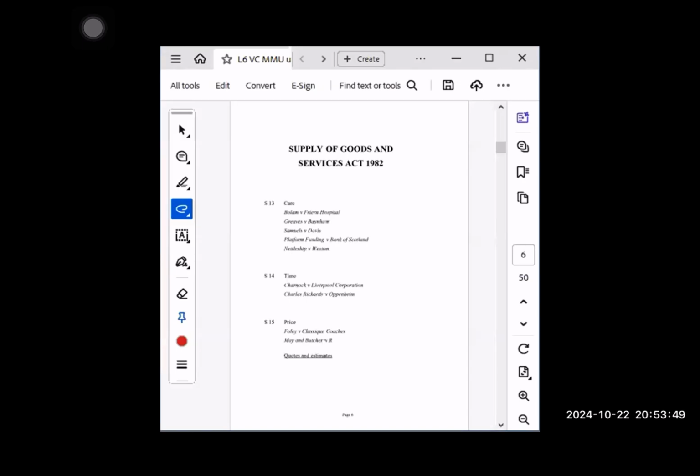The courts will always imply a term as to reasonable price. But courts will not enforce agreements to agree. May and Butcher against the Crown involved a government contract to provide a company with surplus material. They said that the price and dates of payment and details were to be agreed from time to time. The House of Lords said, no contract.